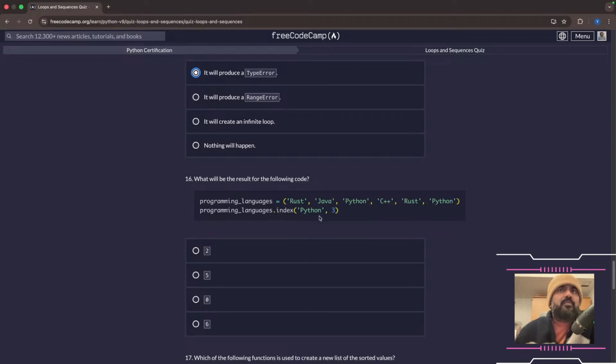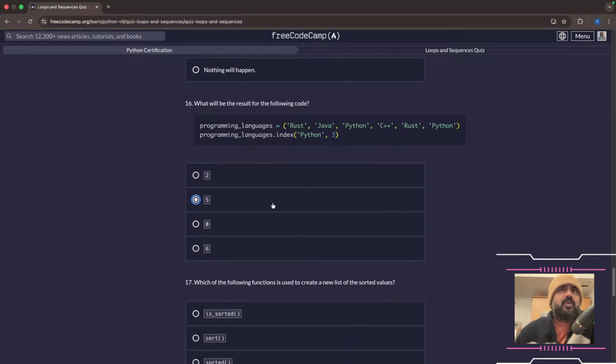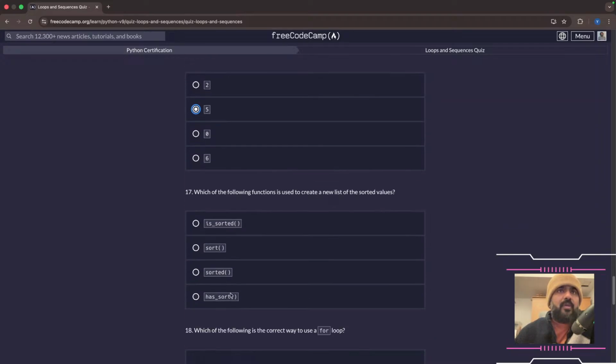Python 3 index. Python 3. Okay, just asking of Python का कोड 3 से 0 1 2 3. Okay, the last one 0 1 2 3 4 5. इंडेक्स फाइंड करना है ना पाइथन में. 3 से स्टार्टिंग पोजीशन है, तो 0 1 2 यहाँ से स्टार्ट होगा and the Python will be in 5th position, so 5.